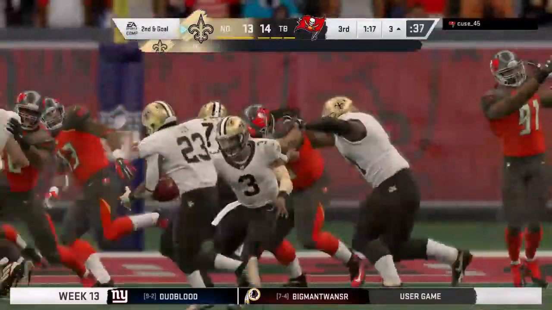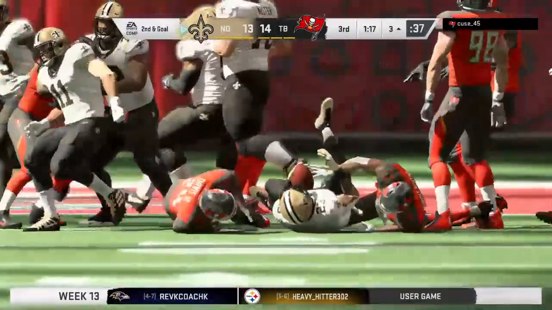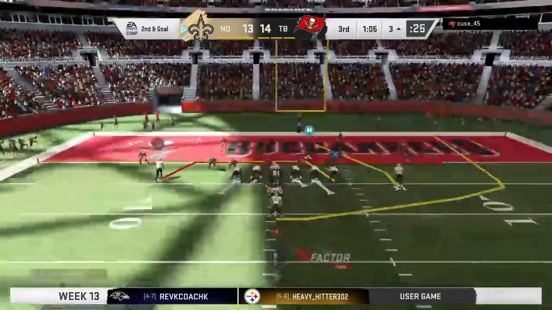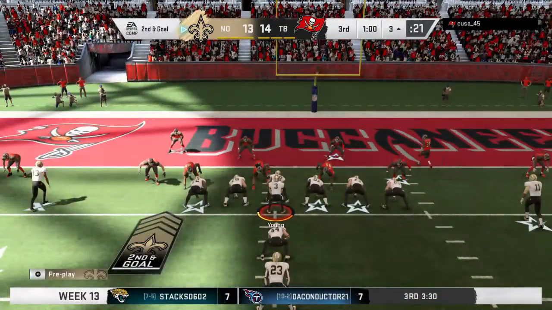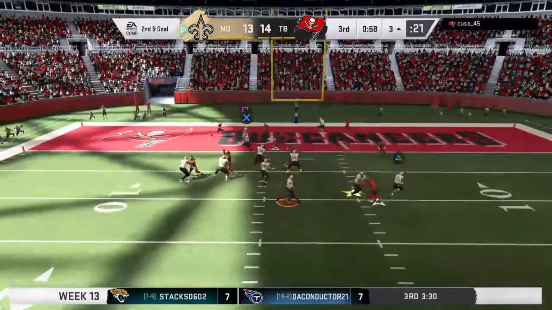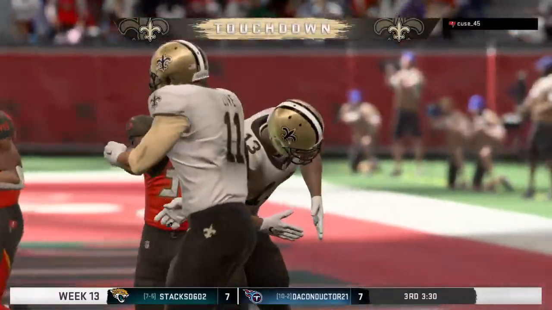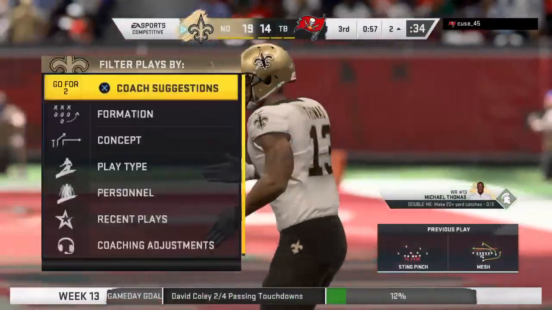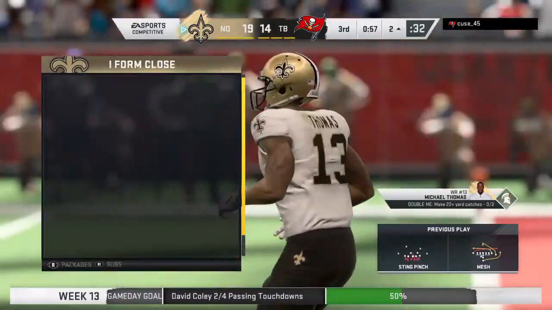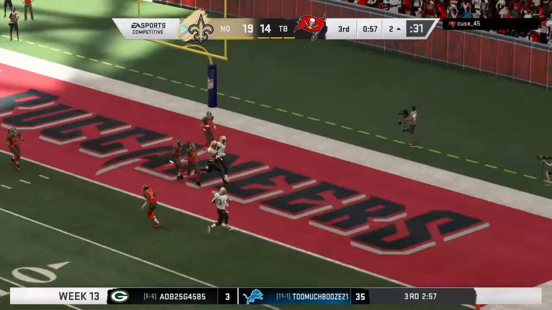And not a whole lot there. He does get a couple, taking it from the 5 down to the 3. A minimal gain there on the 8th play of the drive. So the ball position now at the 3. Here's 2nd and goal. Now Young. Looking for Thomas. He's got him. Touchdown, New Orleans. Michael Thomas. His 5th touchdown now on the year. And once again, the Saints are back out in front.